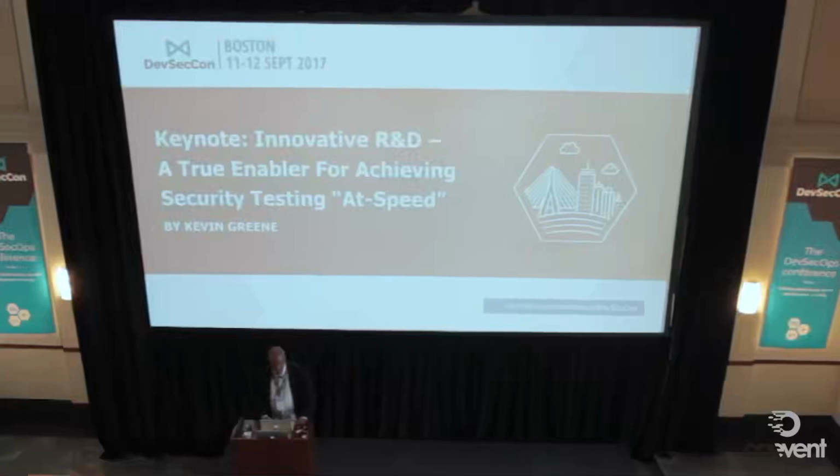I am seeing a movement that is encouraging the use of multiple tools for security testing. I just recently became a member of a technical committee initiated by Microsoft developers to push for a standard to format and to incorporate multiple tools and outputs. So now they're coming up with a specification for output where all vendors can design their tools for a standard output. Now this is Microsoft who's leading this charge.